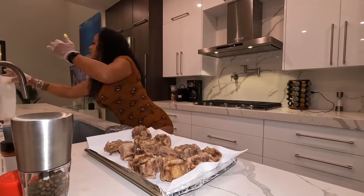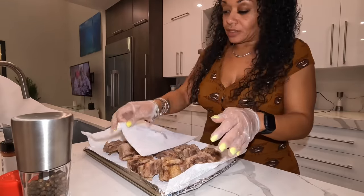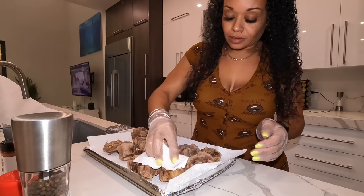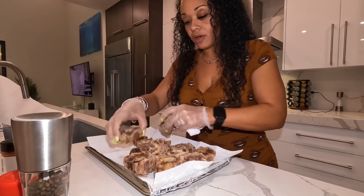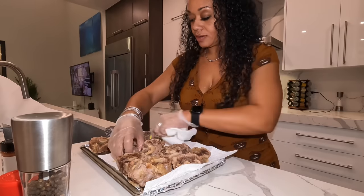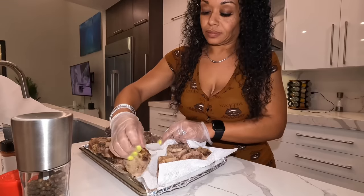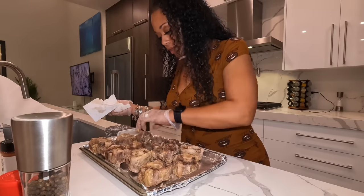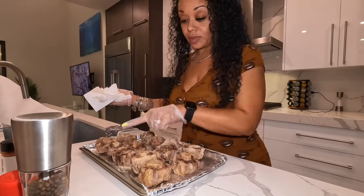I always tell you to make sure that your meat is dry so that your seasoning sticks to it. You don't want to use water as your binding agent — you want to use something like mustard or olive oil to make that happen. Just pat the excess water off these beautiful oxtails. Now let's put these over on your lined cookie sheet in no particular order — you just want them to have their own spot. Bone side up, and if you have some of the shorter end of the tail, that's fine — it can lay flat or on its side.